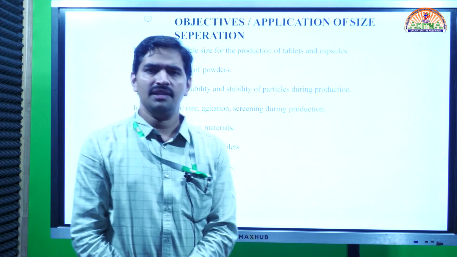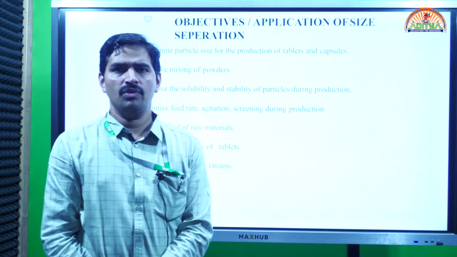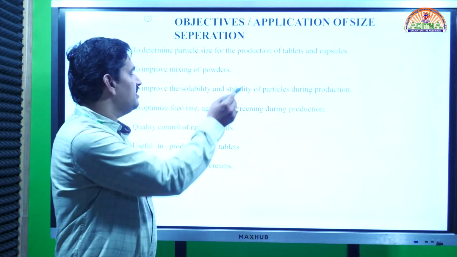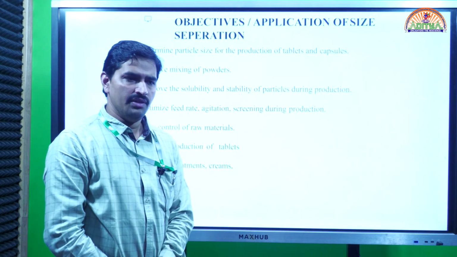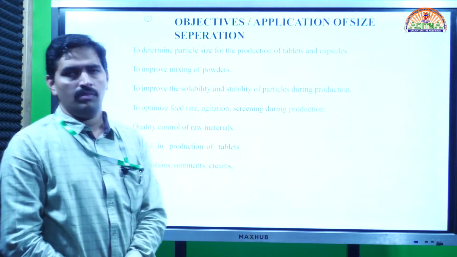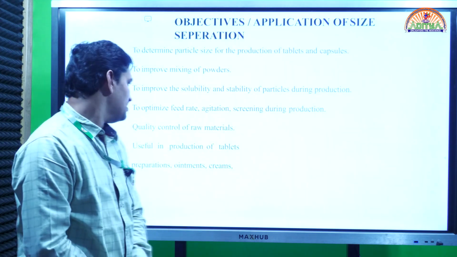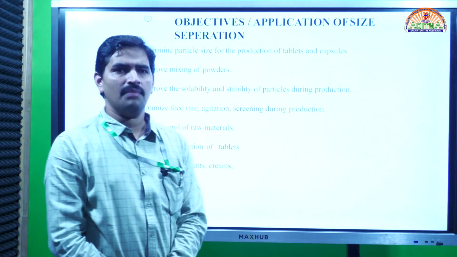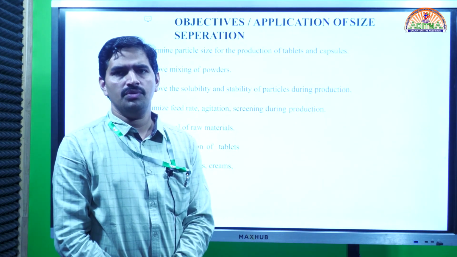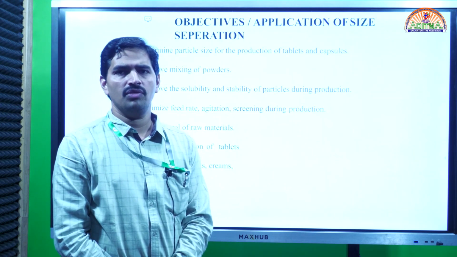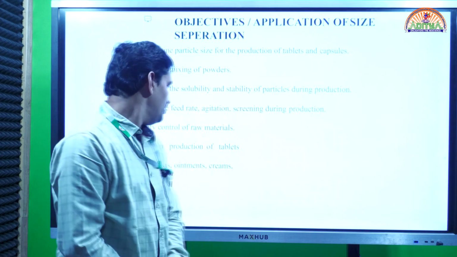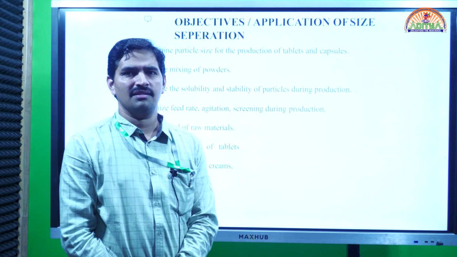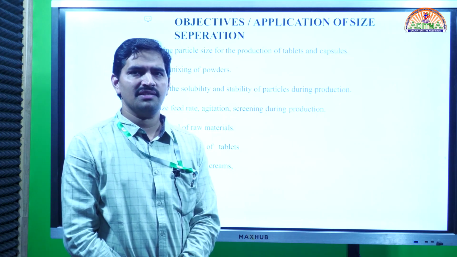So, in all those aspects, we are going to evaluate the size of the particle. In such a way, the size separation process is going to be useful in the production of tablets. Coming to the last one, preparation of ointments, creams and some other dispersions. We are going to evaluate the size of the particles, by which we maintain good dispersions. Usually these ointments and creams are semi-solid dispersions. So in all these we are going to use size separation effectively.